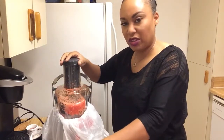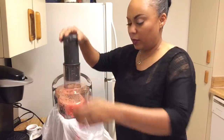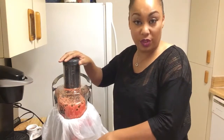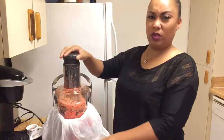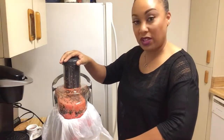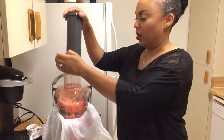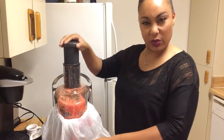And some of the watermelon juice kind of got at the bottom of the bowl as well. I can just go ahead and put that through the strainer. You can see. So I can put that on the strainer and just go ahead and use that as well. Or strain it and so you can, woo! Woo! We're getting nasty in the kitchen, girl. Anyway, we're almost done with our watermelon juice. It doesn't seem like we're using a lot of juice like the other ones, but it's quite okay. So it'll be a nice little sweet treat.